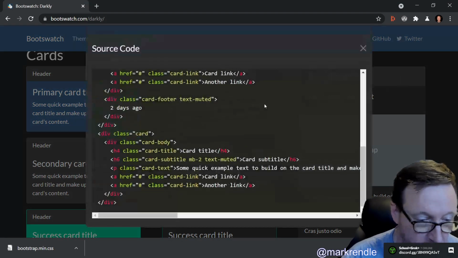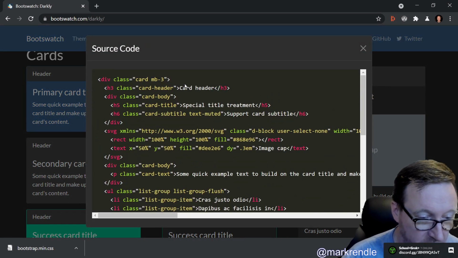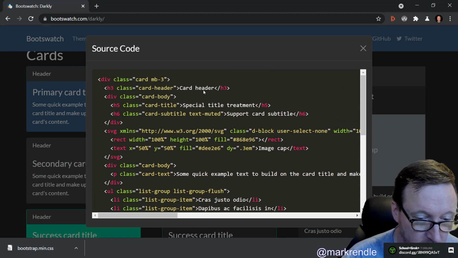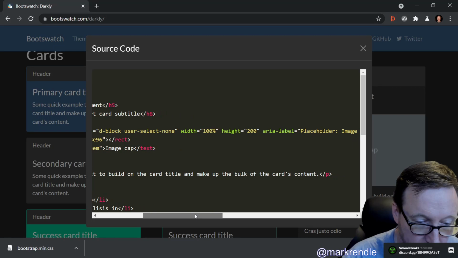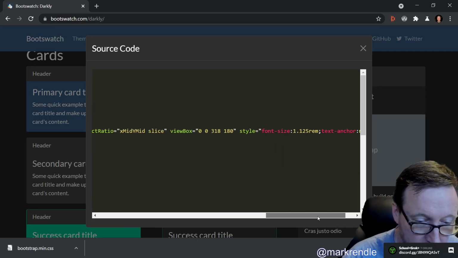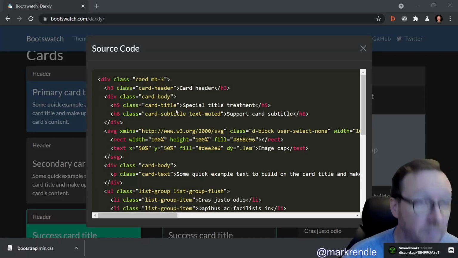So we've got a card thing here, card mb-3, and then we've got a card header where we want to put something.